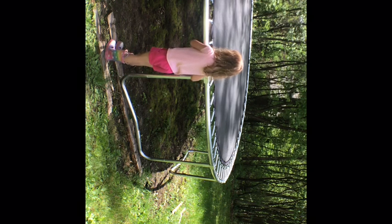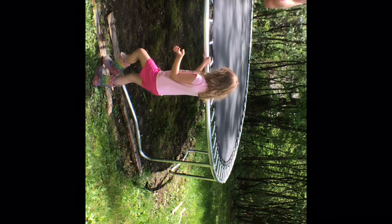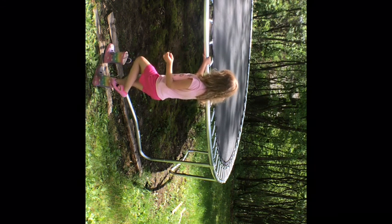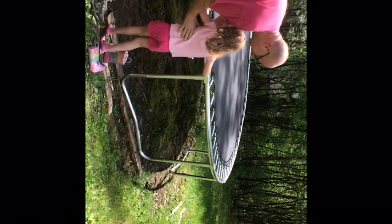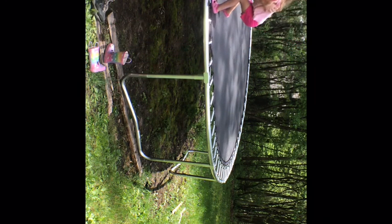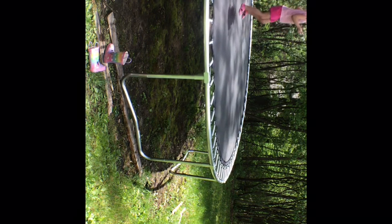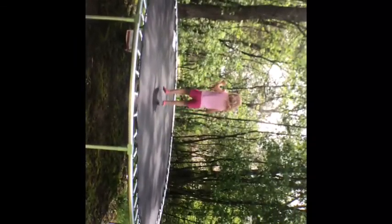Wow! Can I go try and jump on the trampoline? You gotta take your shoes off. I know. And you could try and jump up a little bit, but not much, okay? Because we gotta get the net up there, right? Yeah. Okay. Oh, you show everyone how it works. Stay in the middle, though, okay? There we go, Vlog. She's jumping on it.